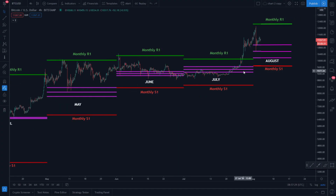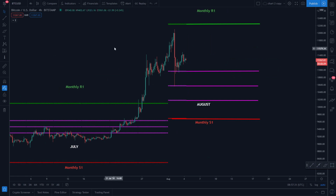So looking at the current Bitcoin price action, you can see guys, as expected, price also came to the monthly CPR level, and you can see guys the importance of this CPR, because exactly after reaching the upper line of this CPR, price found support. And also if you look at the central CPR this week here, this massive flash crash actually came exactly at the central CPR level and then started reversing to the upside.